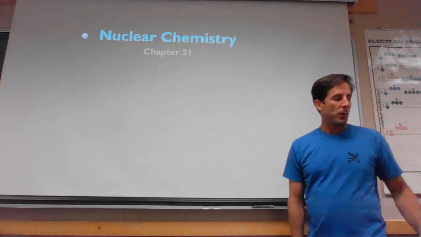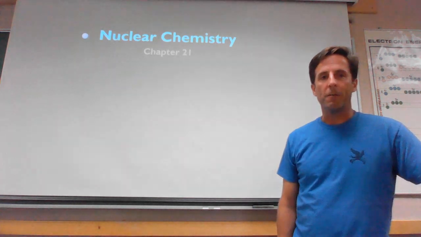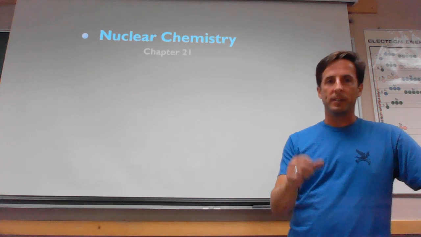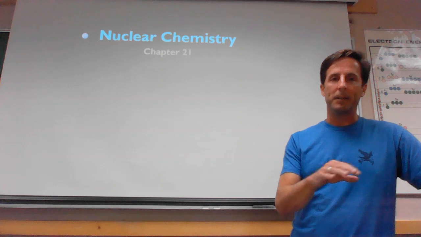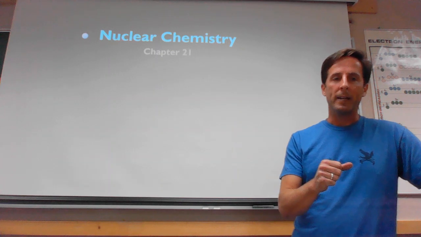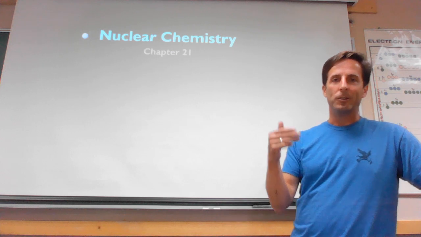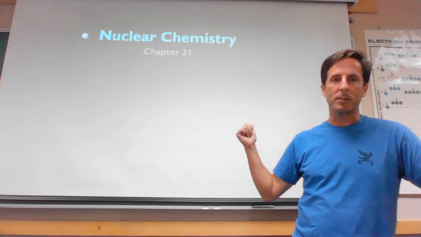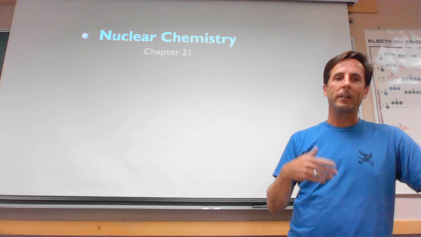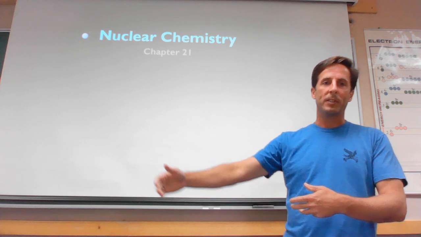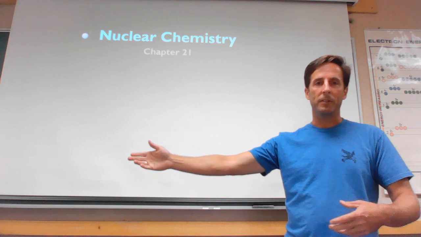Hey guys, we're about to do chapter 21. We are following the first half of chapter 14. Again, once we introduced zero order, first order, second order, and did some of the calculations related to the amount of sample and how much time it takes for a reaction to occur, that's a good time to introduce nuclear chemistry, where we're going to do half-life calculations and aging samples that are either hundreds or thousands or millions of years old.